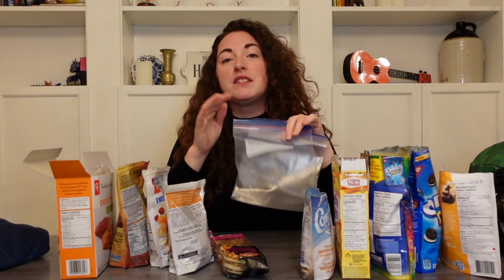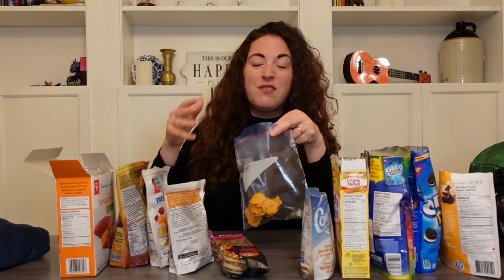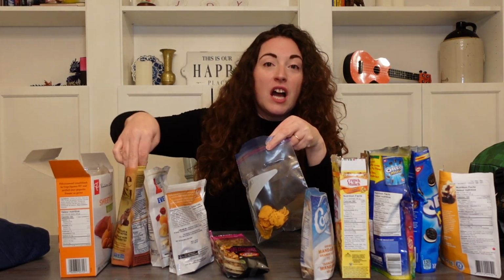I have a lineup here of some sweet and salty snacks, and what I like to do is put them in some just simple Ziploc bags. I prefer this over containers because they can get compact as you eat them. I like to fill my bags with a variety of snacks. It just gives them something a bit more versatile while they're picking what snack they want to eat.